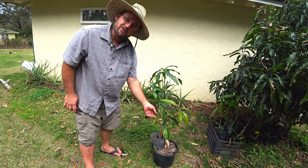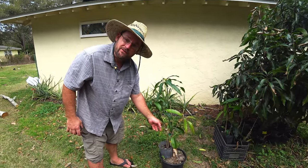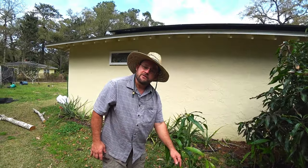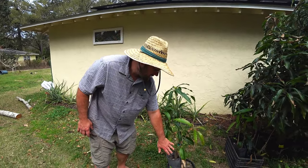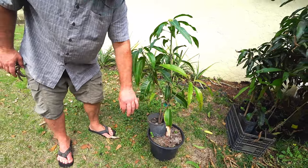It was a teaching in-arch — they didn't do it well because it was their first time. So when we figured out that it failed, I did the approach graft because that's where the leaves were. I'm trying to leave leaves and this nursing branch to actually feed the new rootstock.